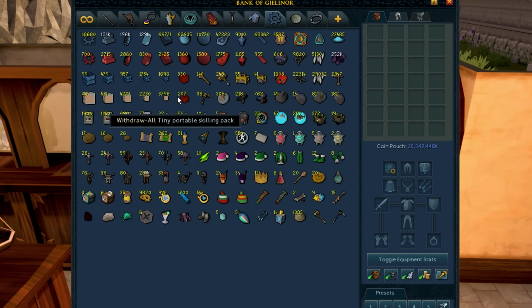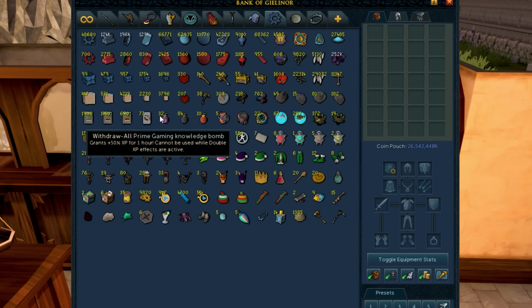You shouldn't waste all that money on it, because now I've got 200 mil in every skill, and I've got probably 10 bill of XP in this bank that I could use, but I'm capped, so there's no point.